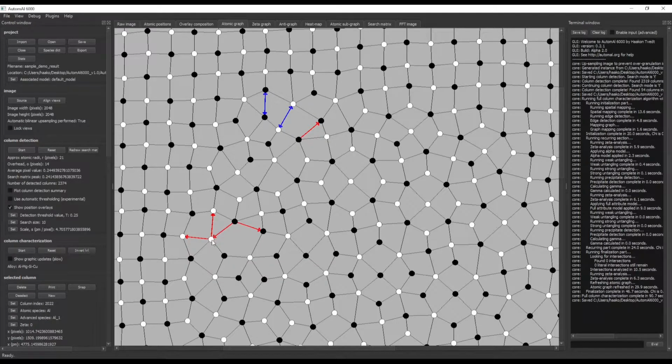But we see here that there are some problems. There are some red and blue, and this we don't want. Because what this means is that this atomic column thinks that this is one of its opposite plane nearest neighbors.